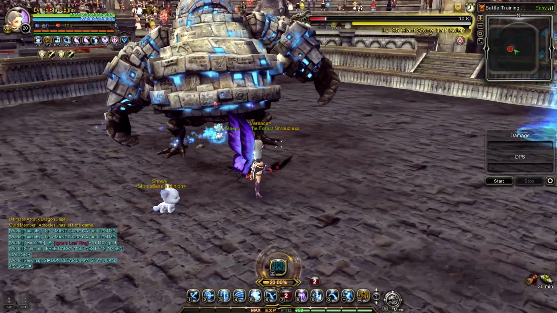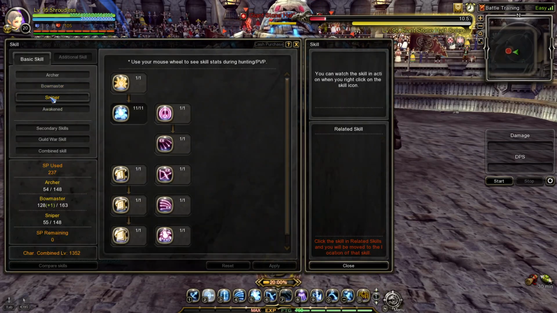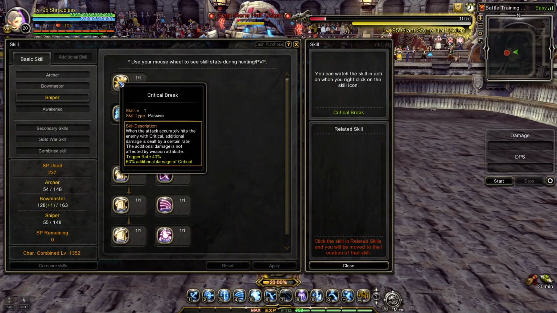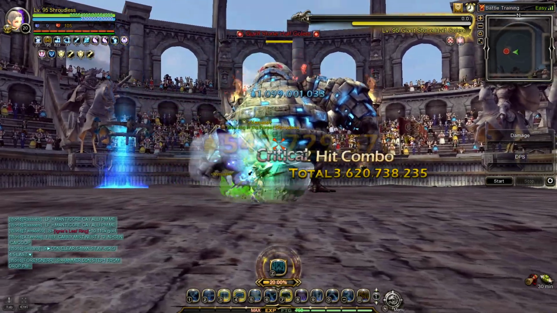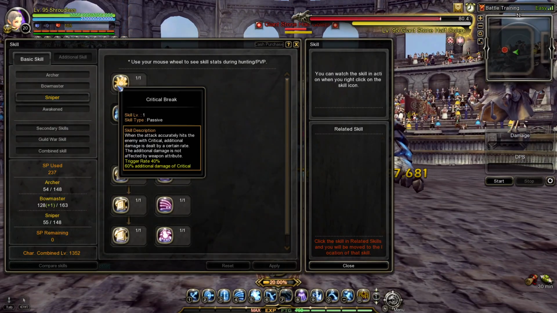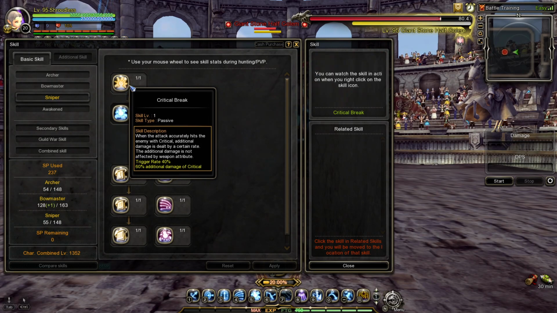So bullseye, we just use it as a debuff. 60 second, 20% damage debuff. Very self-explanatory. It doesn't really do damage. So this is critical break. It's just a passive. You don't really have to care about it, but basically when you attack, sometimes you see there's another number. That's because when you crit, the critical break sometimes procs, and I think it's one of your best damaging skills, and you don't have to do anything. So it makes sniper very strong.